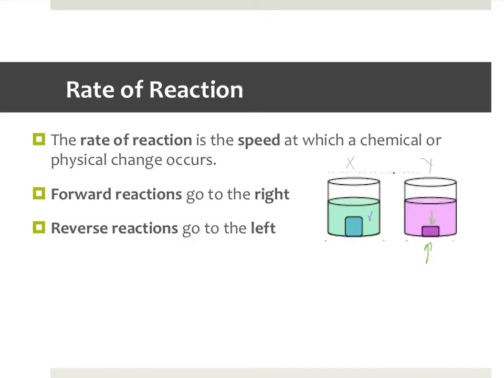And when you look at chemical reactions, for example, let me write one here: A plus B yields C and D. Forward reactions go to the right, so this is the forward, and reverse reactions go to the left. That's for reference for later, because you're going to see a lot of questions that may say forward reaction or reverse reaction, and it's important to know which way you're going when reading an equation or potential energy diagrams later.